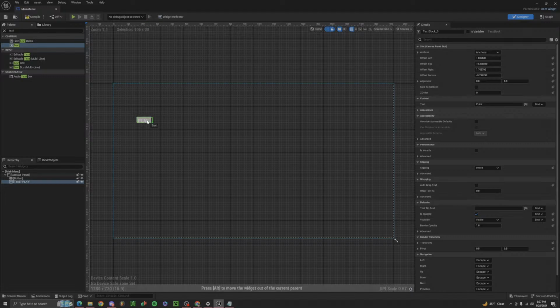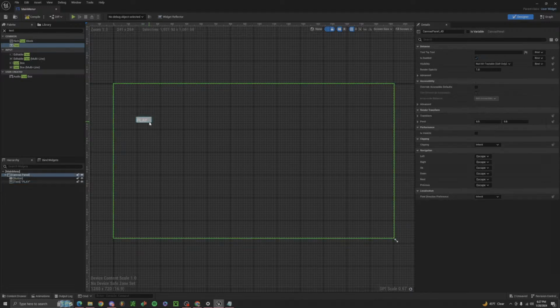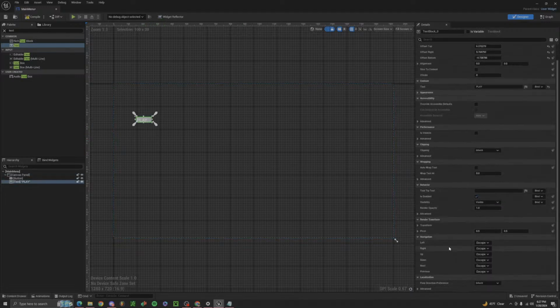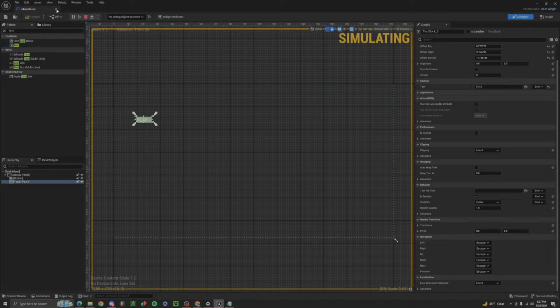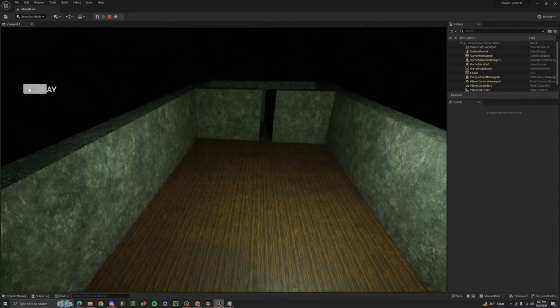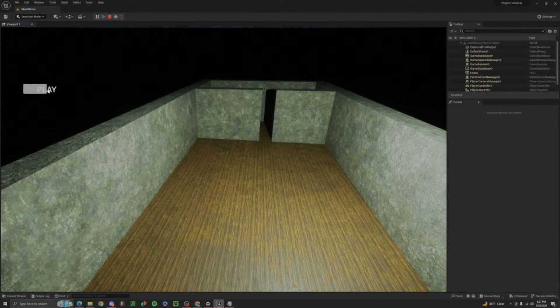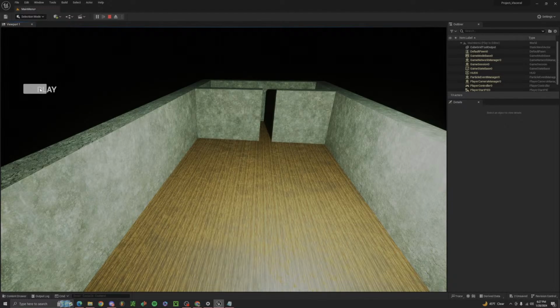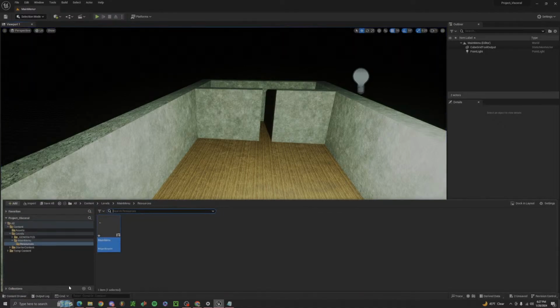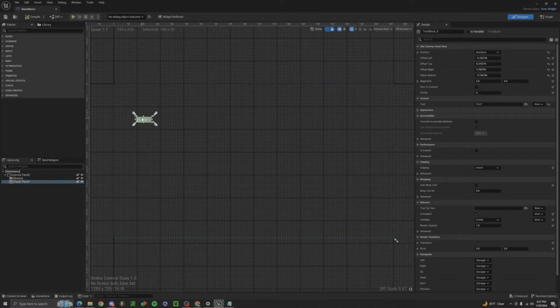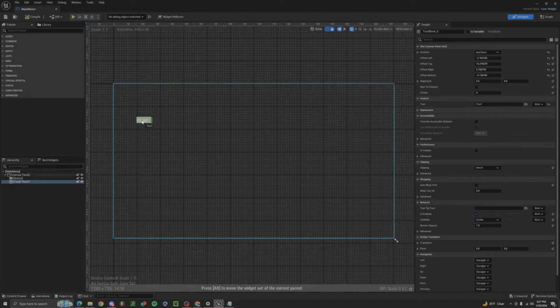So the button is there. If I compile this and click play right now, okay, so it's over here. Problem is, I think the text is blocking the on hover, because you see it's not lighting up here and then it's lighting up there. So I need to stop it, and I need to make it so this doesn't interfere. I think you can make it a part of the button though.